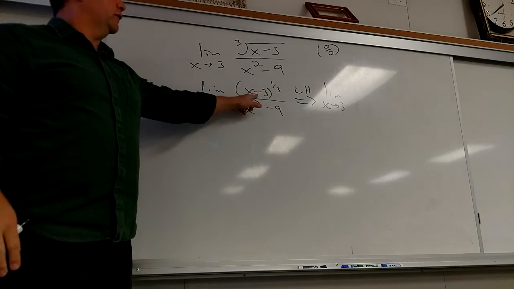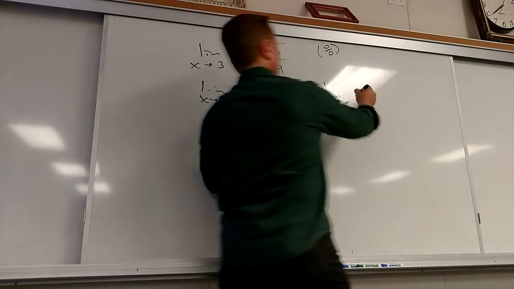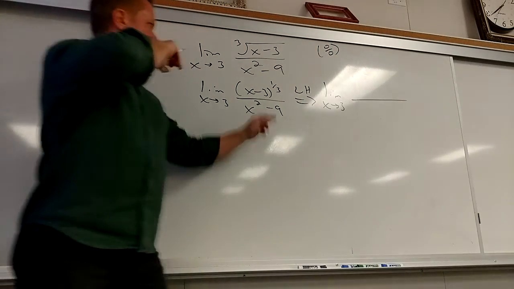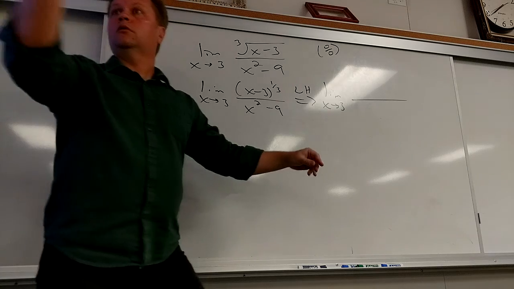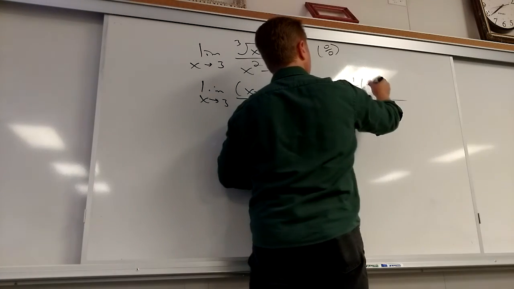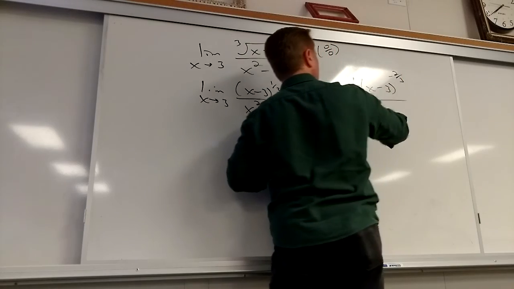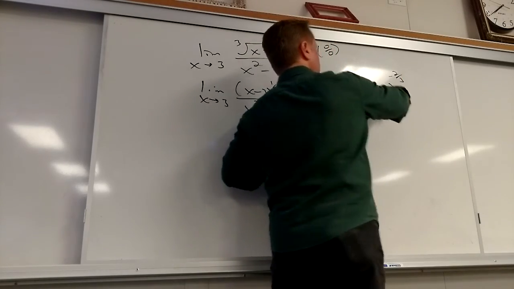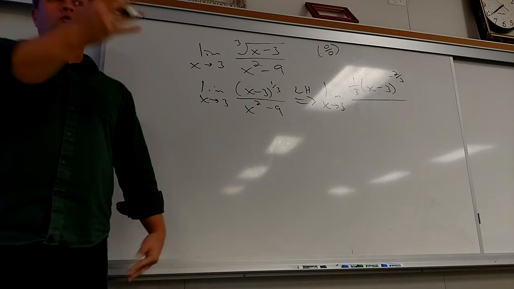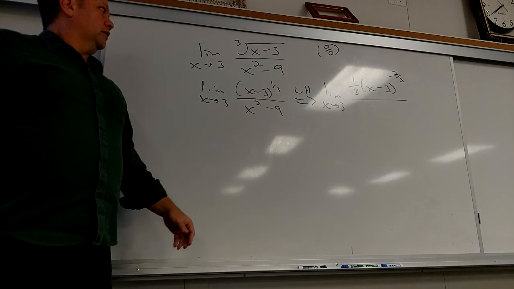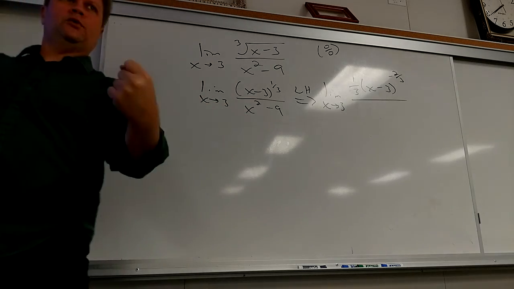What's the derivative of the top? Yeah, the 1/3 comes down to the what now? I love it. And the inside is just linear with a 1, so the chain rule doesn't show up. It's 1, so it doesn't show up. So that's the derivative of the top. What's the derivative of the bottom? 2x. I like it.